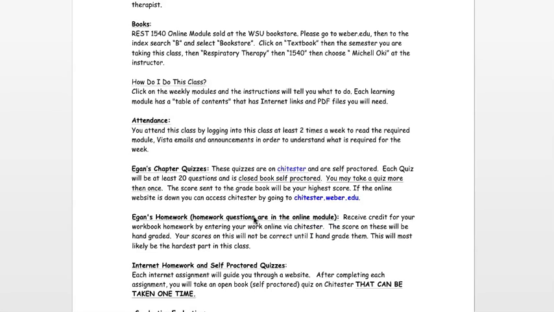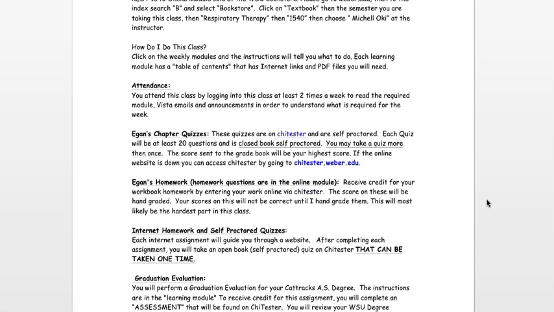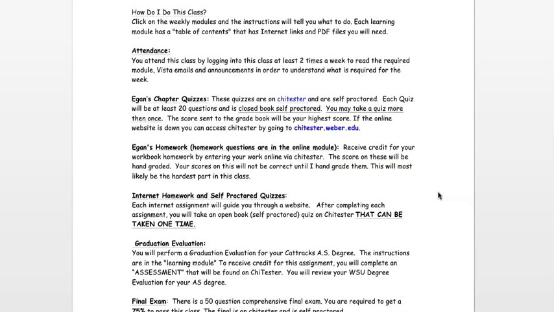Egan's homework. That's probably going to be the most challenging thing for you because it's short essay questions, and the key to getting good grades on this is listening to the tutorial, how to answer the questions. Don't copy answers out of the book. I like to read things that you write that come from your mind after reading the chapter. So you have to make sure you give a lot of examples so I know that you are making up your answer. And I'll give you more questions on the homework or answers on the homework in a podcast when you do that.